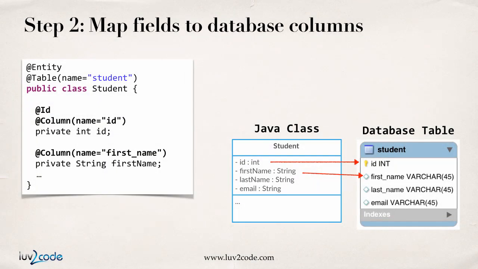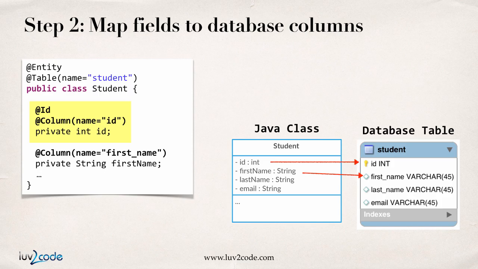All right, so now moving ahead to step two, this is where we're going to map the fields to database columns. We have our class Student. It has two fields: an int id and a firstName. The id is actually the primary key for our class. Think of a student as having a student ID or something. It's a unique number, so it's the primary key. Here we make use of @Id, which signifies that this is a primary key for this class. And then we have @Column, and then we give name equals id. So I'm specifying that this field called id maps to a database column called id.